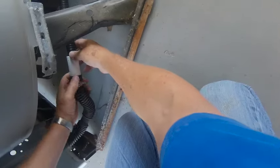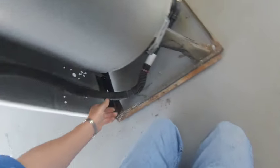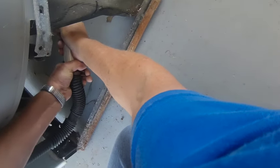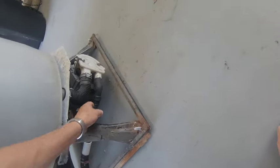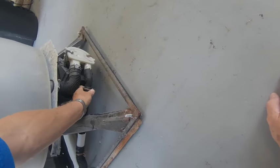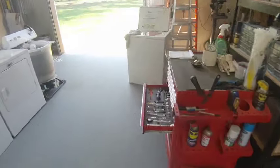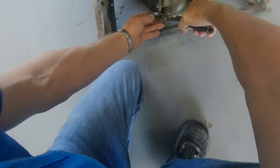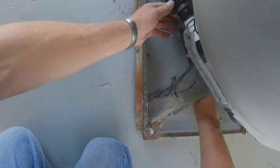Now, I like that. You know what? I need another clamp, don't I? There you go. I hope we can get this clamp over there.